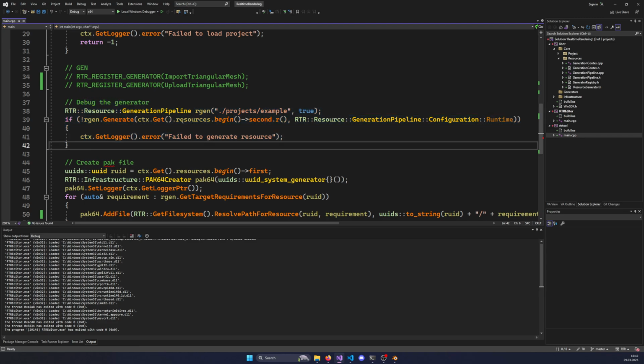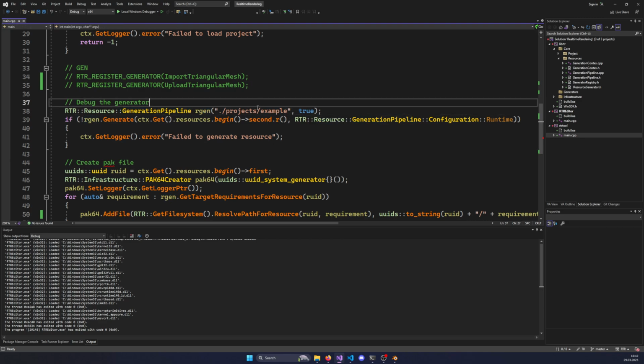It is just quickly generating a pipeline state here, so the generation pipeline. It's a class that handles pipelining of generation, of invoking the generators. Currently, caching is not supported, but I'm going to implement that one. It's not much that needs to be done, but I wanted to get that video out so that we at least have a bit of regular content. And I even told you that we are not concerned about how caching works in the video series. So if you're interested in that, you can dive through the source code on your own.